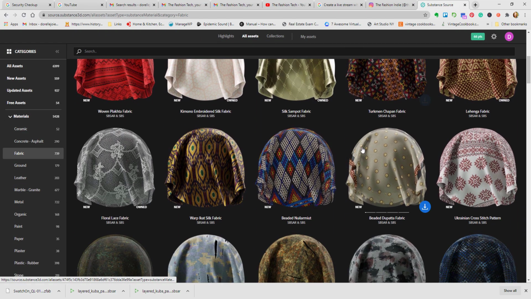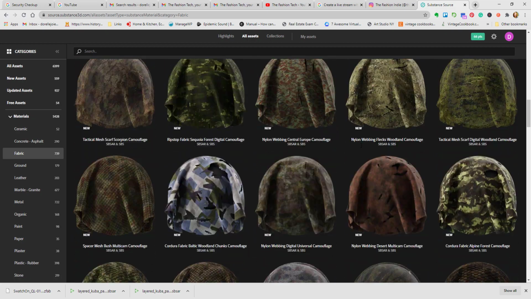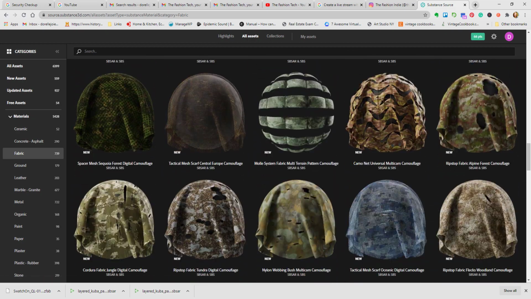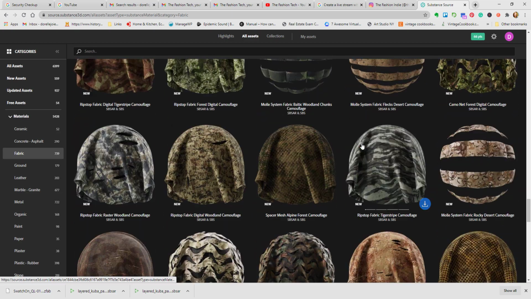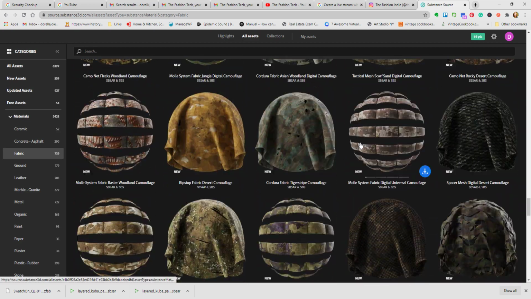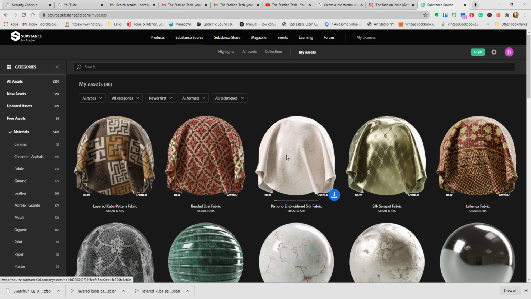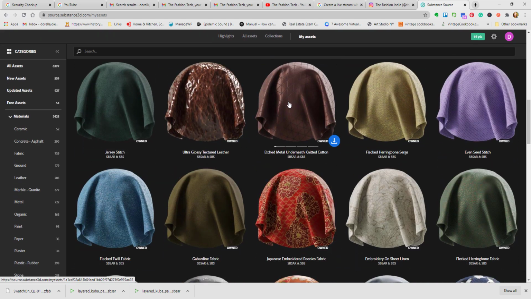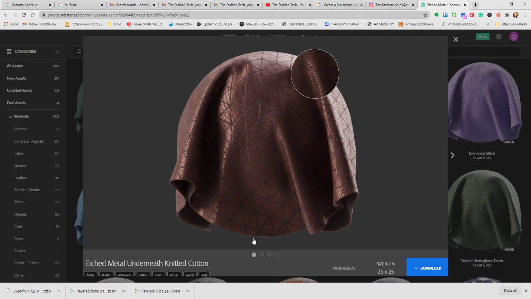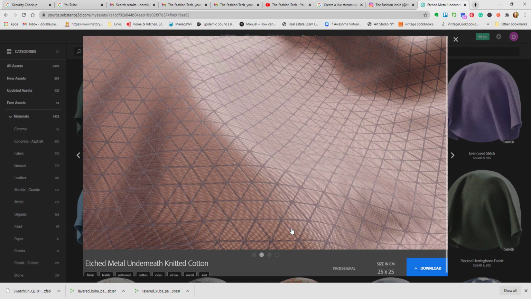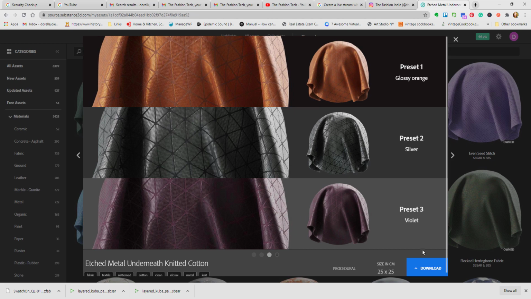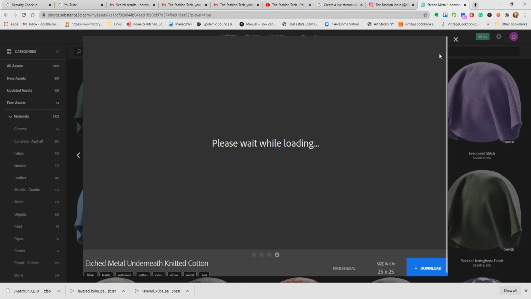And here, once you've logged on with your Adobe account, there is a subscription fee. I just, when they release new fabrics, if I like them, I download them. You get these points and you have an asset folder so that you can get them anywhere online, remote. So basically, this is my favorite. Wherever you are, you can just download it. If you want to make changes, you can make changes. You can download the preset. And that's it.